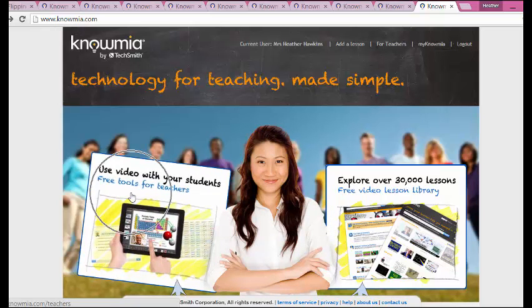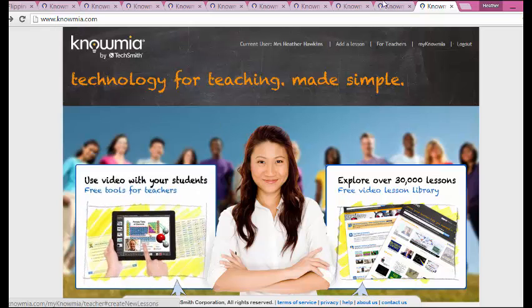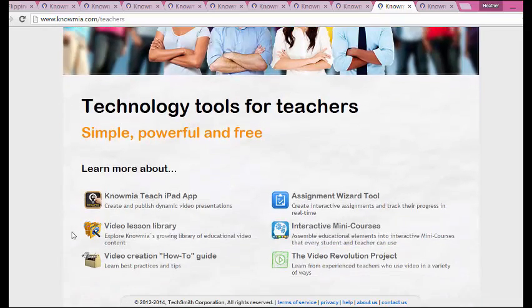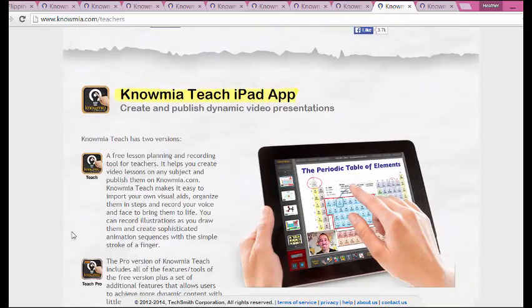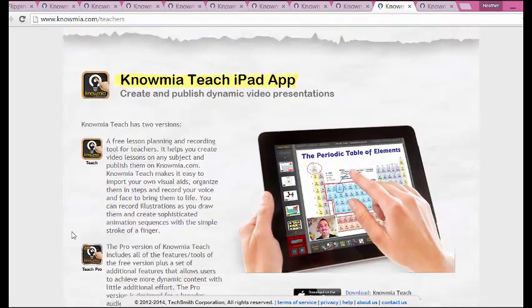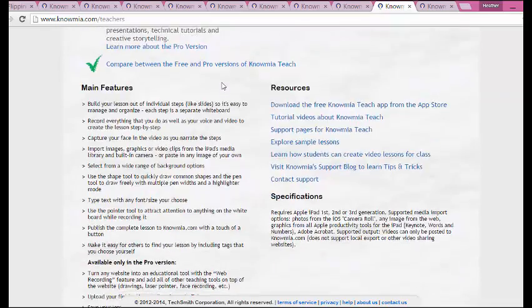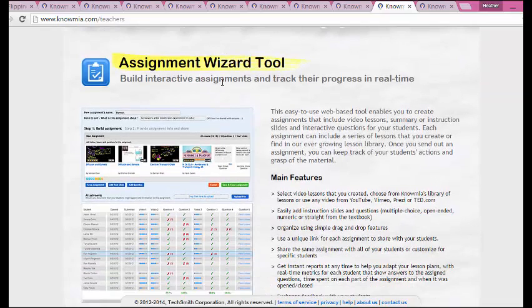We're going to start right here with the free tools for teachers. And this is basically an outline of everything that the platform provides you. Again, everything is free. You've got the Knowmia Teach iPad app, which we're going to talk about at the end of the lesson. And what you're doing right now as you're watching this video is you are in the Knowmia assignment wizard.